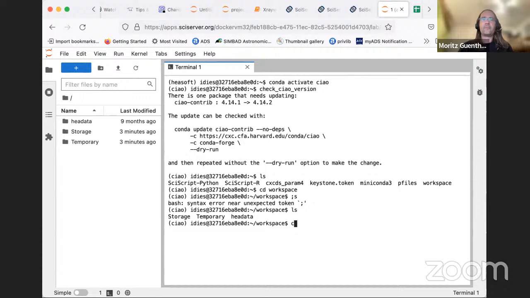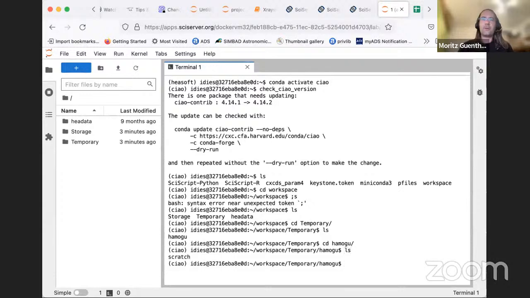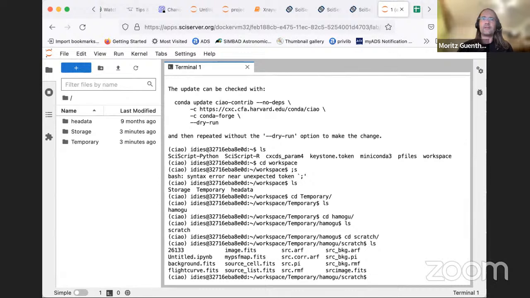Go into temporary and then into your account name and maybe scratch, and that's good enough. There's stuff already because I ran this notebook before. So for those of you who don't have it locally, you can run things there.